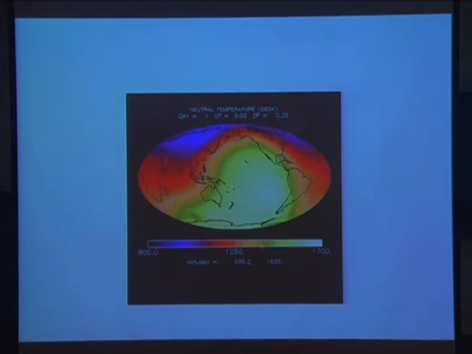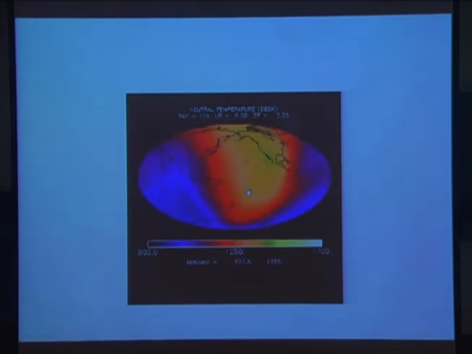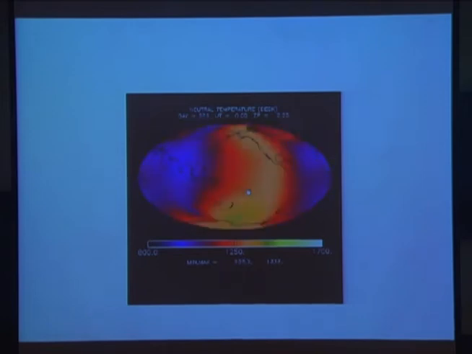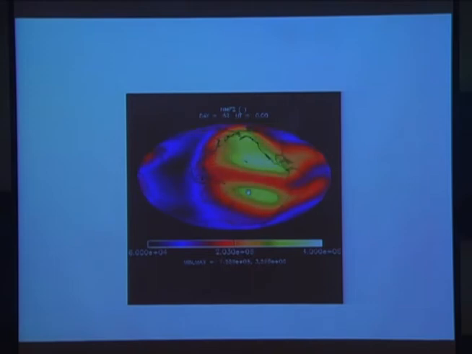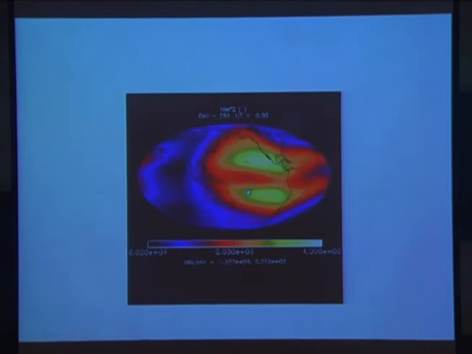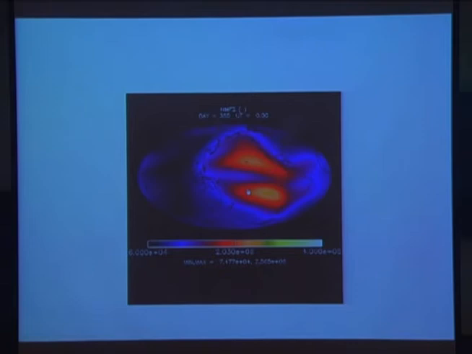I'm just going to show a TIE-GCM run for a full year as a movie. This is the neutral thermospheric temperature — the flickering is due to aurora forcing and its rapid response. The seasonal variation goes from the southern hemisphere to the northern hemisphere. Over the course of a year, you get a very dynamic response in the thermosphere. And the same thing with the F-region — for NmF2, this is fixed with respect to the sun. Ben Foster has slowed it down so you can see the variability of the daytime case by looking just at the sunlit side, showing the type of ionospheric variability that exists through this movie.